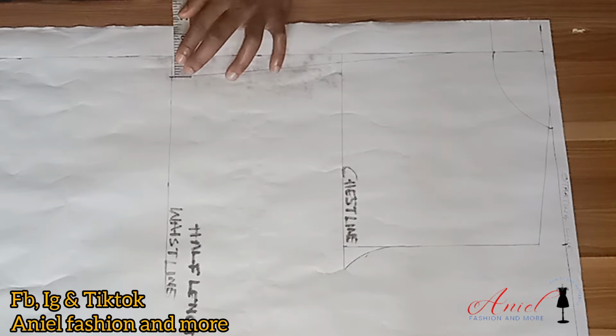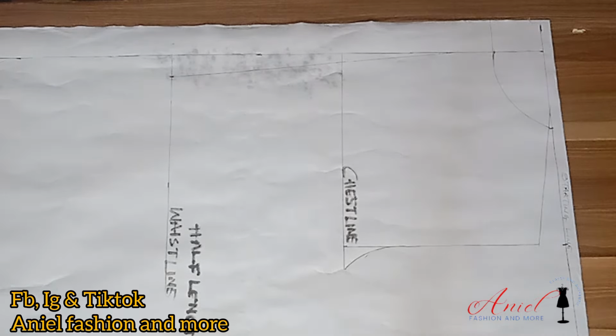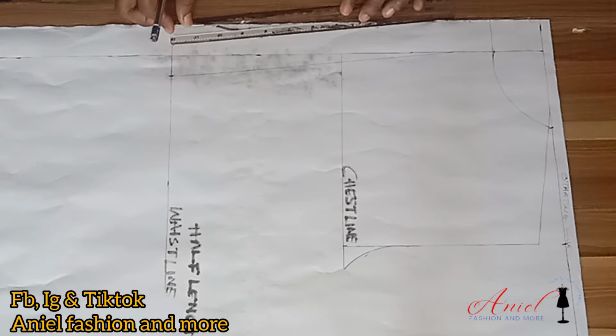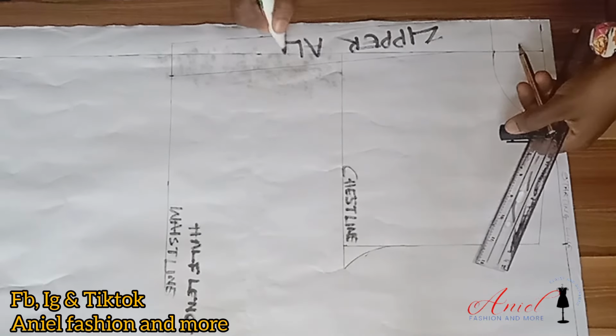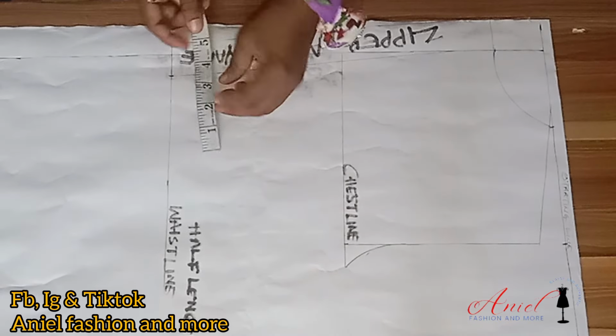So after I've done that, I'll be remarking a new zipper line. And remember I said my zipper line is 1.5 inches. So using the slanted line as a guide, I'll remark the 1.5 inches and I'll try to connect it like so. I mostly like to impute my zipper allowance immediately. Then I'll label it. Now the next thing for me to do is to input my dart.